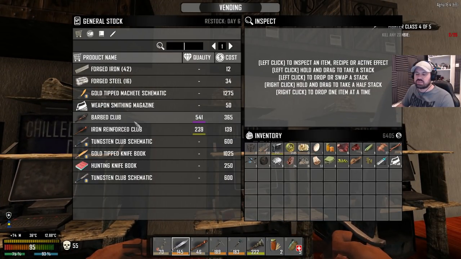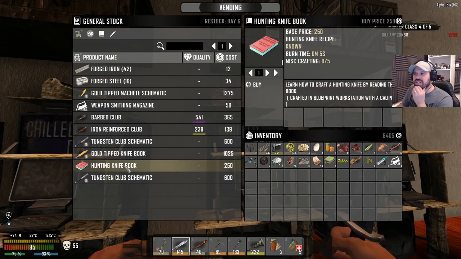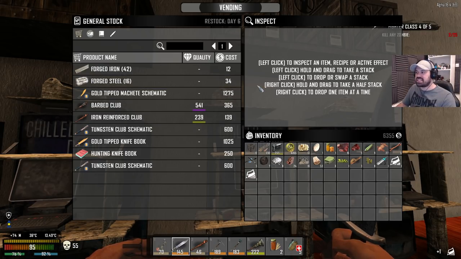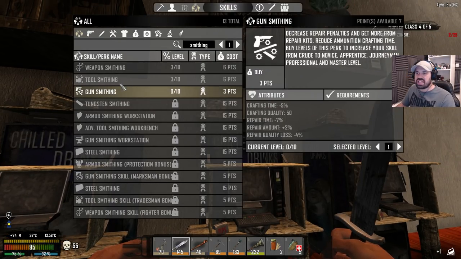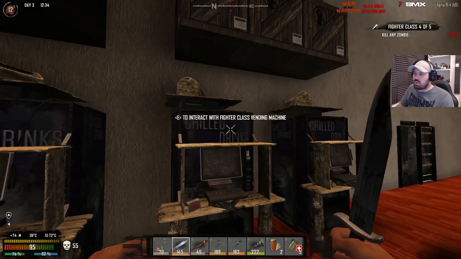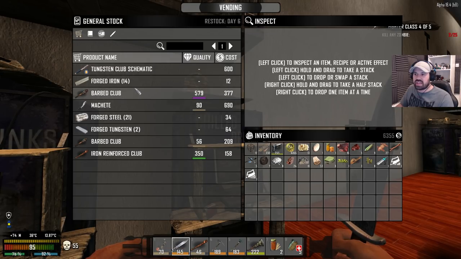Okay, that's the fighter class, which is actually the one that we're currently finishing. Oh, gold tip knife, hunting knife book, we already know that. That is so awesome. We should probably get some forged steel. I don't know, I'm tempted. Oh, weaponsmithing. Yes, absolutely, because the same thing applies. Look at this weaponsmithing there. It's already at 6 points. I usually go and say I spend up to 6 points. Everything above 6 points, I want to find these magazines. And they sell them there, which is great.